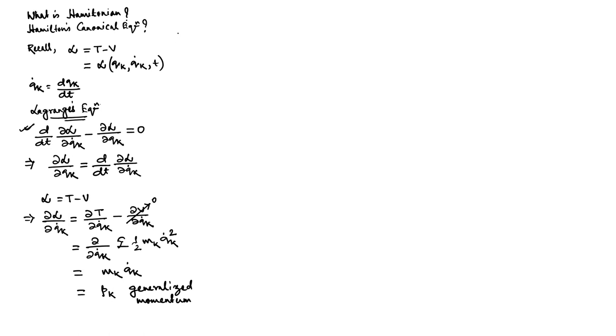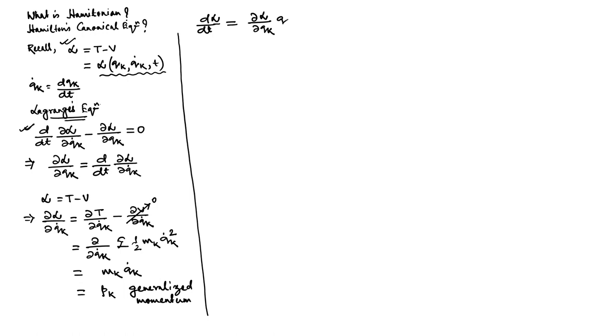Now, what we will do is that we will consider this Lagrangian L, and then we will take the first derivative of L with respect to t. So, this is what we will do. Now, what we know that Lagrangian is a function of q k, q k dot and t. So, if I differentiate with respect to t, I can apply definitely chain rule. So, what we will have, the first term, then the second term will be partial differential of L with respect to q k dot and then derivative of q k dot. So, that will be q k double dot plus partial differential of L with respect to t.